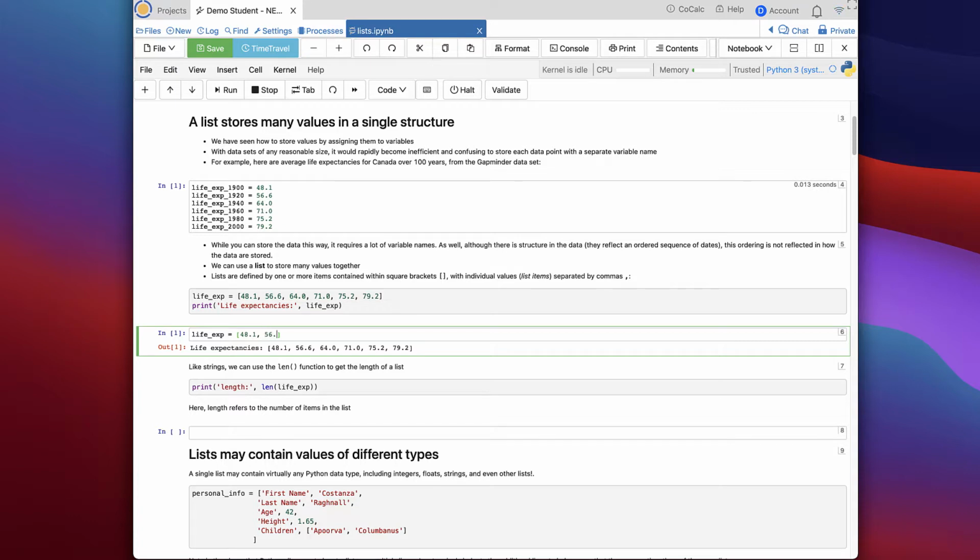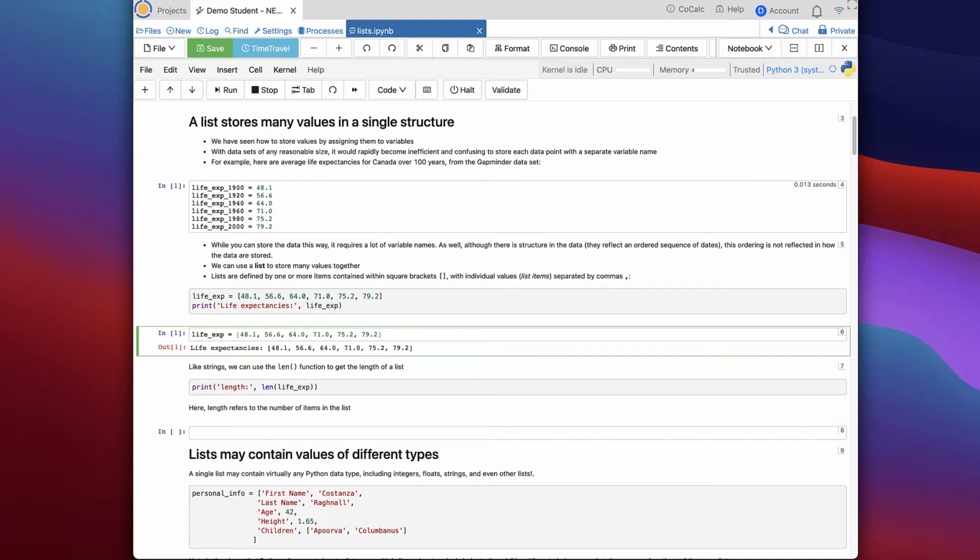So 56.6, comma, 64.0, comma, 71.0, comma, 75.2, comma, 79.2. And then we close the square brackets.